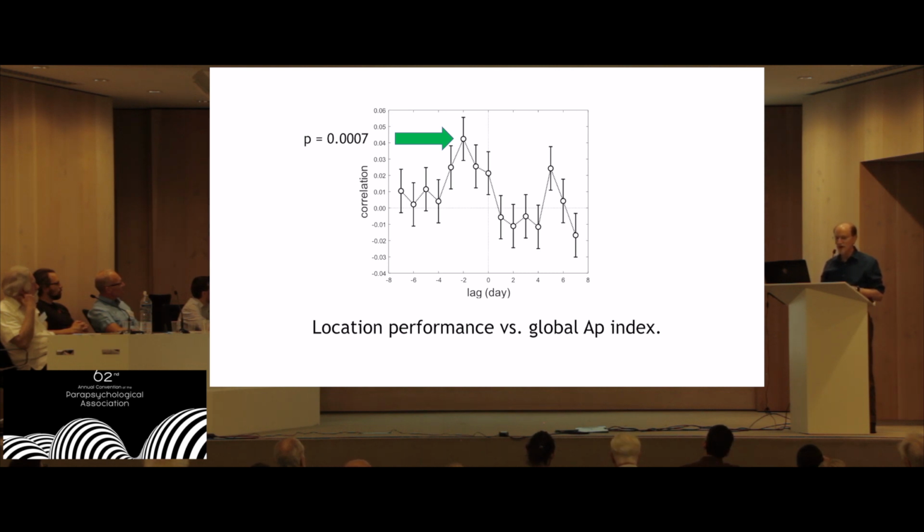The correlations here are positive, and those of you who remember that there's a negative correlation between ESP results and the geomagnetic field, the reason here it's positive is because what we're looking for are negative z-scores. We're looking for smaller distances. So that's why we end up with a positive correlation.